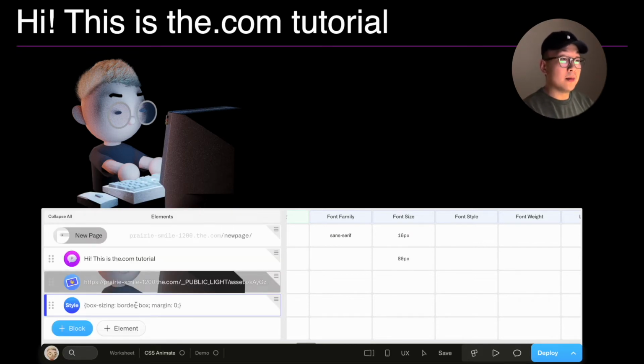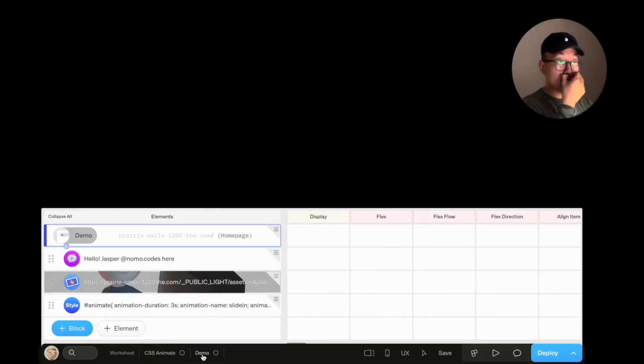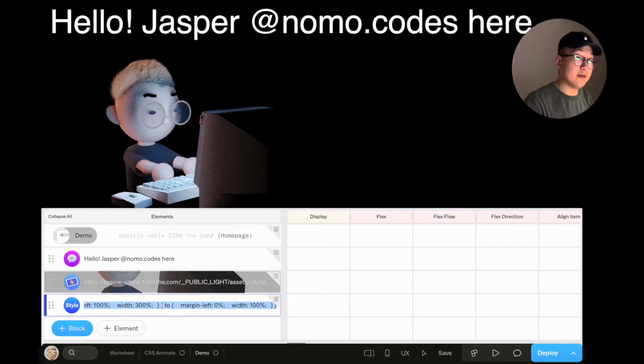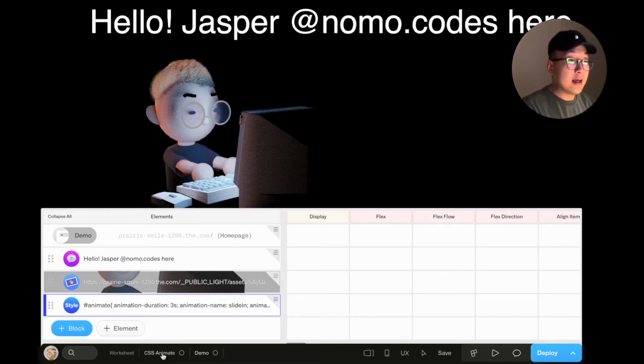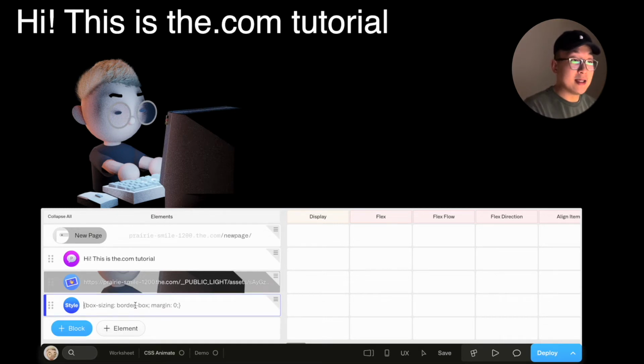So I'm just going to copy over my CSS animation as shown in the demo, and I'm going to paste it here. As you can see, this hashtag means that this animation is applied to any element with an ID name called Animate.